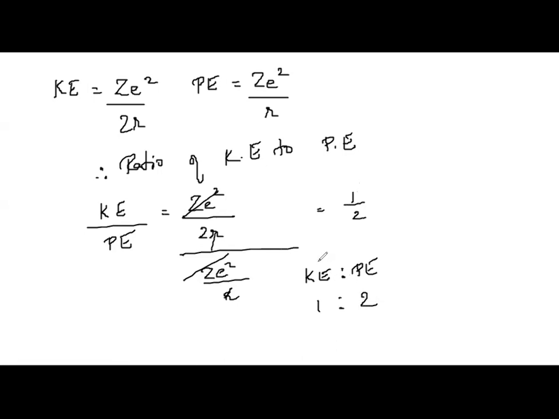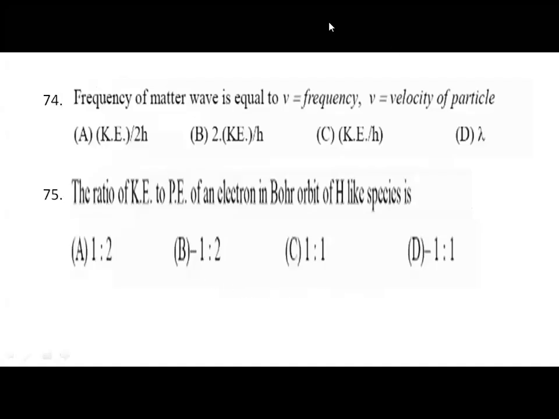But here, if you see, when we speak about the potential energy, it comes out in negative form for Bohr's orbit, right? Therefore, I can write it as 1 by 2, the whole divided by minus 1. Energy of the electron in Bohr's orbit is given by, this is the potential energy, minus. Kinetic energy is always positive, so potential energy comes in minus. So I'll take it as minus Z e square by R. So 1 by 2 divided by minus 1 comes out to minus 1 by 2. Therefore, I can write it as minus 1 is to 2. The correct option is option B.